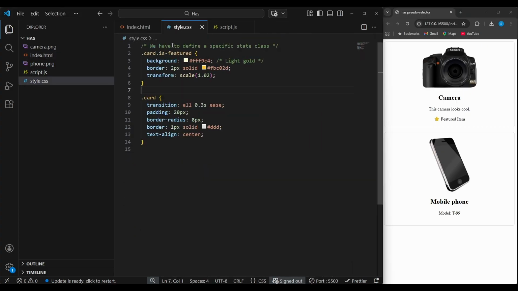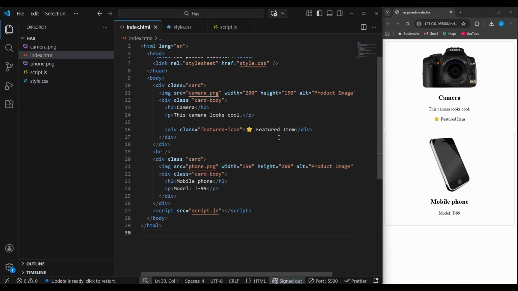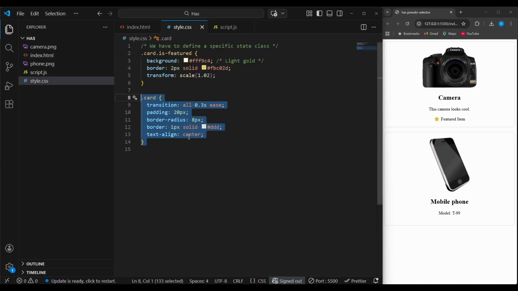So if we look at the CSS, we see that there's a basic style for the card, which is set here, and also a specific state class, card, and then is featured, which has some additional styles like the gold background. But the thing is that we don't know how to assign this class to this bigger div. Let's also check the style file. Here you see that we've got styles for the card, so for all of the cards, and also another specific state class for the featured items with a gold background. The thing is that we cannot make sure which card is featured so we can apply this style. The old approach is to write some JavaScript code to do it for us.